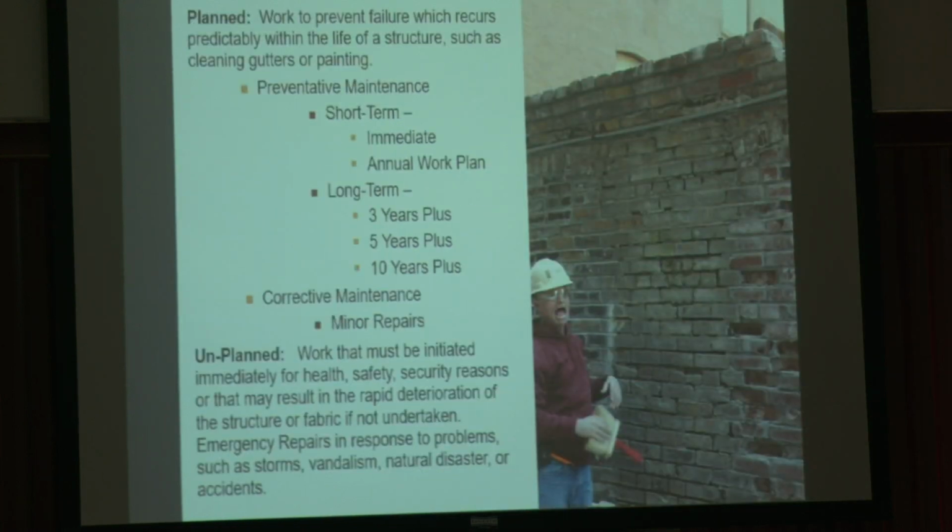So thinking about what happens when it rains. I love this picture because he looks like he's frightened of the wall, and he should be. He literally leaned over after taking this picture and pulled a brick out of the wall with his bare hands. That's how bad the mortar was on this wall when they started. And when we started this project, they actually said, well, I think that wall's fine. I don't know that we need to do anything to it. The owners did. And we took the contractor back there and proved that literally could deconstruct this wall. The mortar had become so soft over time that you could just pull the bricks out by hand.